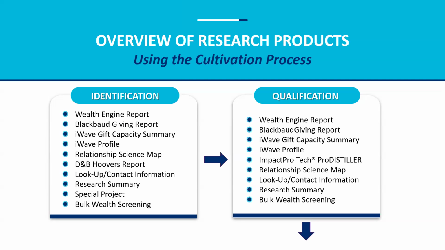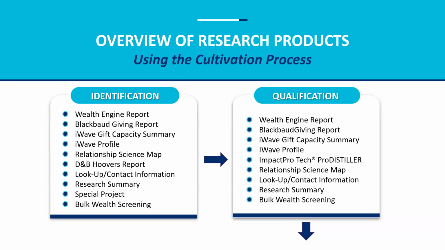Then we do bulk wealth screenings, and the wealth screenings usually take your existing database and find hidden wealth within the database. We have designed a proprietary product called Impact Pro, and it's called Pro Distiller. With that, we do a number of different levels of qualification because we're able to identify where people have given outside of giving to your organization, which is really, really key.